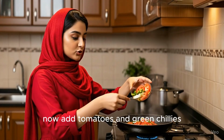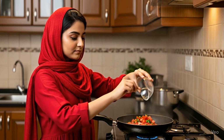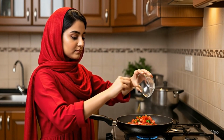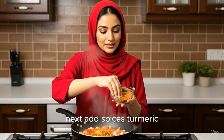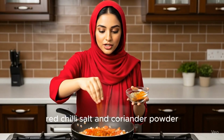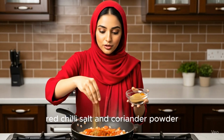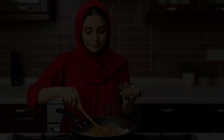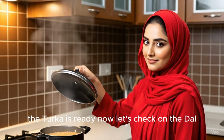Now add tomatoes and green chilies. Next add spices, turmeric, red chili, salt and coriander powder. The tadka is ready. Now let's check on the dal.